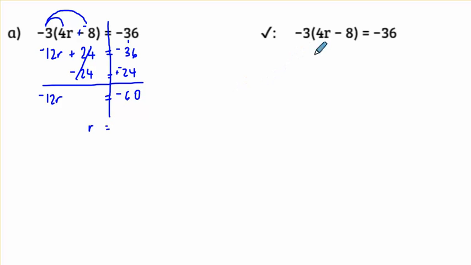Once you do that, you will come over here and you will use your parenthetical promise every time you see an r. So we're going to replace the r with parentheses and whatever value we think r is. And then instead, I'm going to go ahead and put brackets around those just because when you have several different sets of parentheses, it gets a little confusing. And so this is what your check is going to shape up to look like. And then whatever your r is, you'd multiply that by 4 first, and then subtract 8, and then multiply that by negative 3 and make sure that it does indeed equal negative 36.